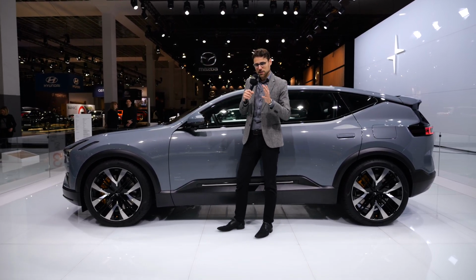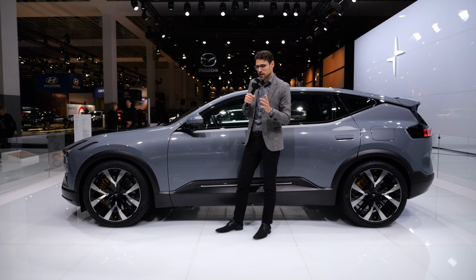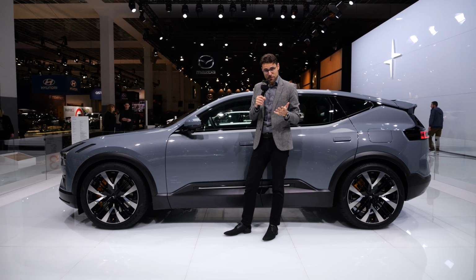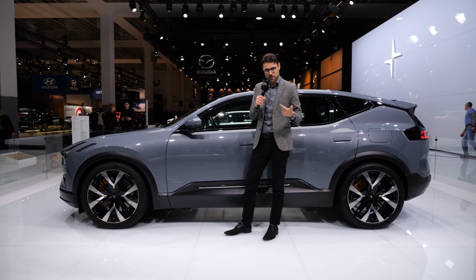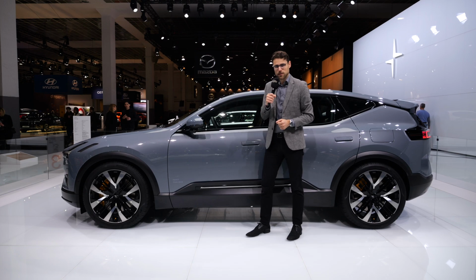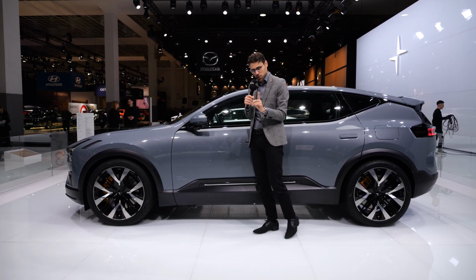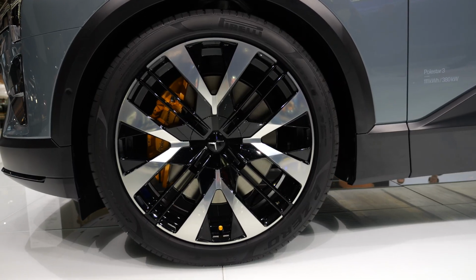And you either get an acceleration figure of around 5 seconds, or here, with the performance pack, 4.7 seconds. Air suspension is standard, again with the performance pack. This vehicle is equipped with that one. The air suspension is a little bit stiffer, and you switch from 21-inch to 22-inch wheels, really massive.